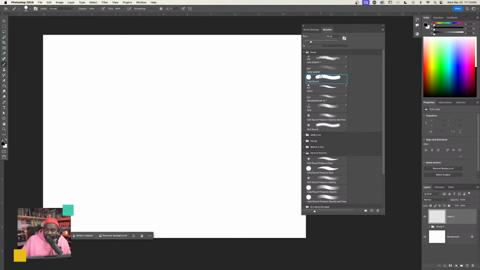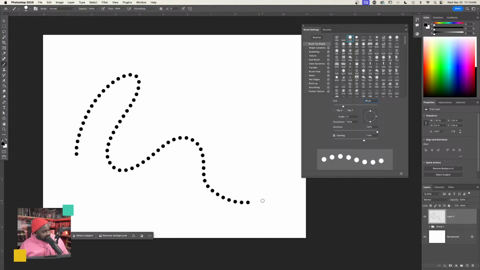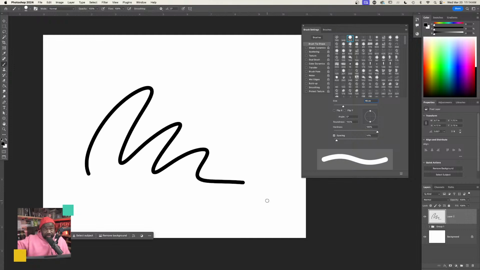So now that I have my brush selected, I want to go to brush settings. It's important that you have your brush selected so that you are actually modifying the brush that you want to use. Now, I just want to say, if you are going to make changes to your brushes, it's important to understand the fundamentals. Remember, a brush is a stamp that is effectively repeated in sequence along a given path. So here, if I up the spacing on this brush, you'll see that I now have these dots that are spaced apart. But if I get these close enough, I now have a consistent brush.